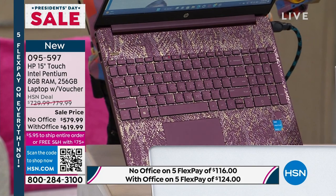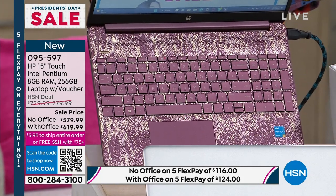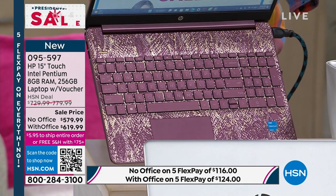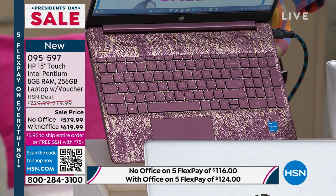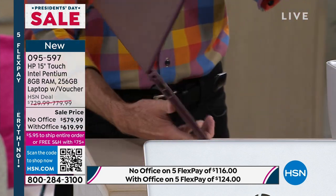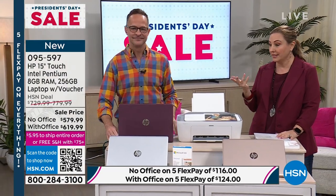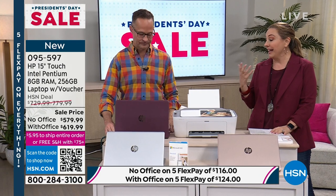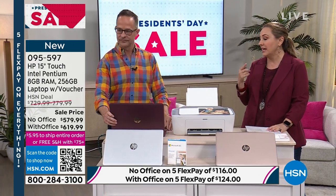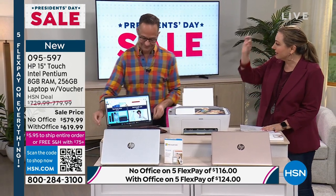And this is aubergine. I'll tell you right now, from my years of experience, I don't have to guess. It's gonna be the most popular. It's gonna sell out first. Everybody loves it. So, Aaron and I have presented a lot of laptops over the years, but you want to get the best processor, this has it. You want to get the latest and greatest technology, this has it, solid state. You want to get a name brand, HP, number one seller. There are so many reasons to say this checks every box, including the new bezel around that.